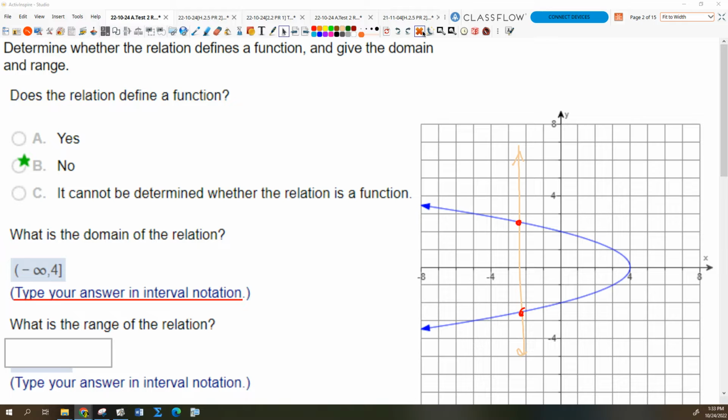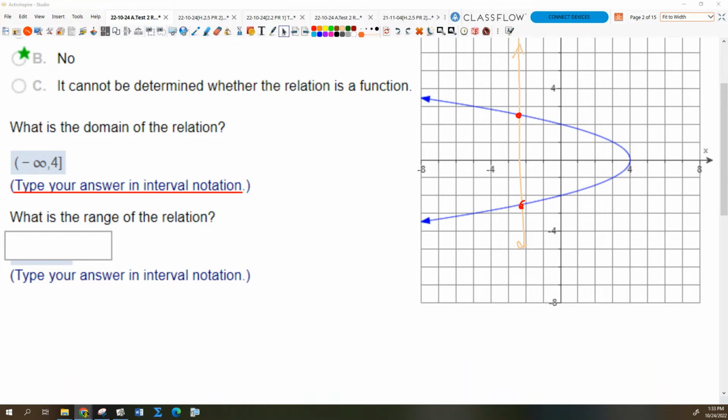Okay, now what's the range? What's the range of this one? Now keep in mind these arrows. Exactly, negative infinity to infinity, right? It's all real numbers because what do these arrows tell me? This thing keeps on going to the left and expanding, right? So if I zoom out far enough, there's no y value I couldn't see on this graph if I zoom way out, right? So that's the range using interval notation. That's how we say all real numbers with interval notation.